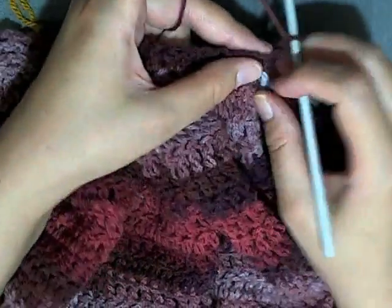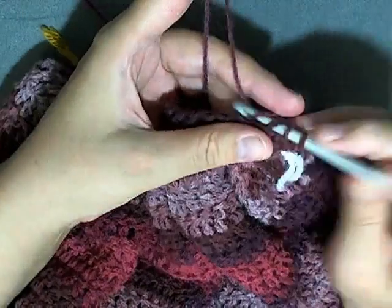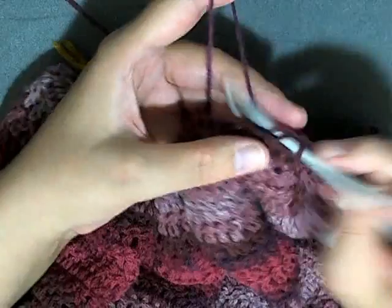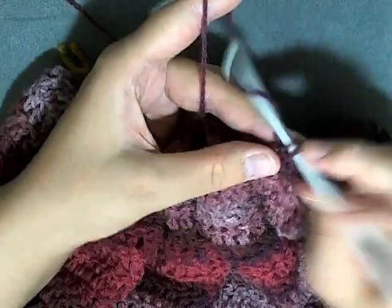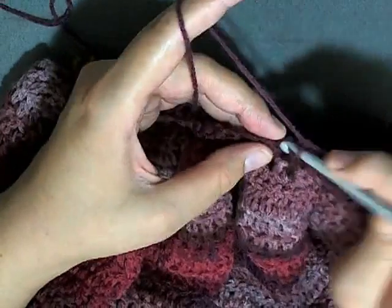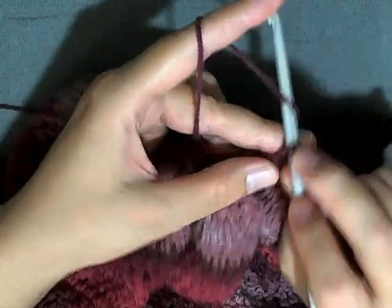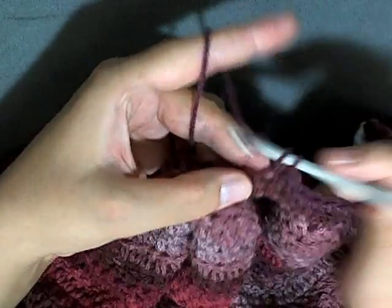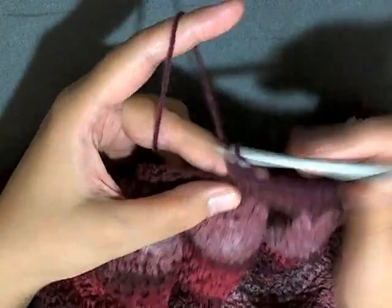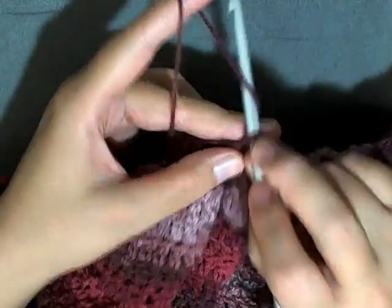So this was row 2. So for row 3, I'll do my single crochet decrease in the first stitch and then the last for rows 3 and 4. So I'll let you do that for this row, which is row 3, and for row 4, again chain 1, turn, do a single crochet decrease in the beginning and last stitch, and then I'll just see you back here for row 5.